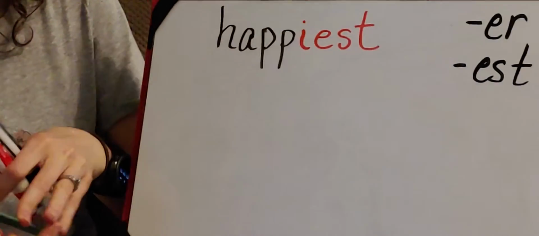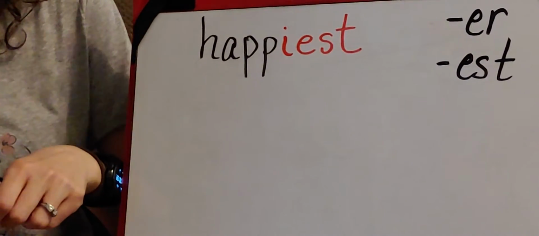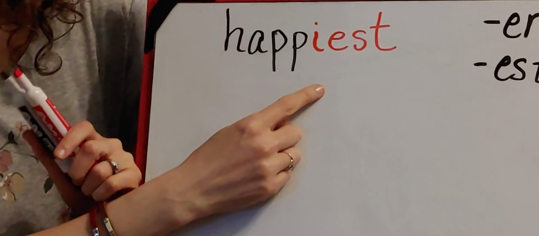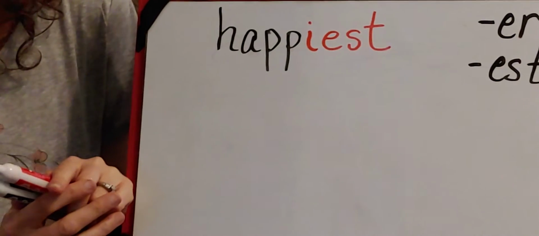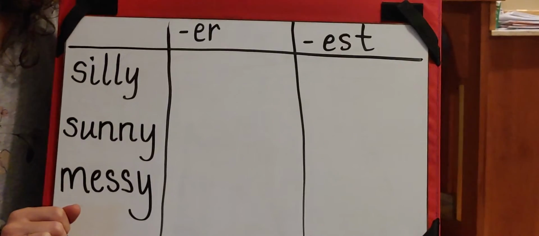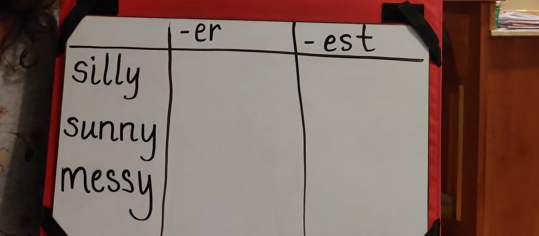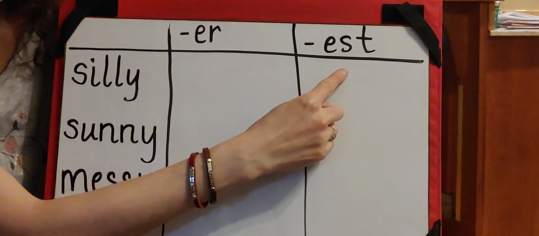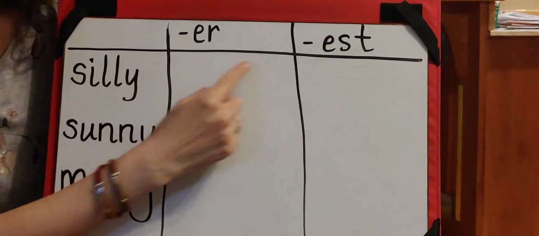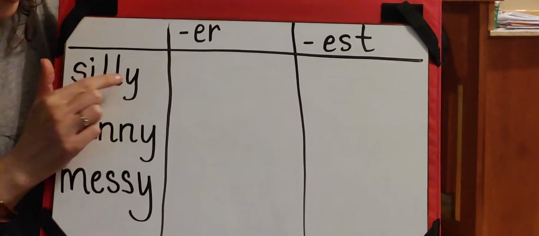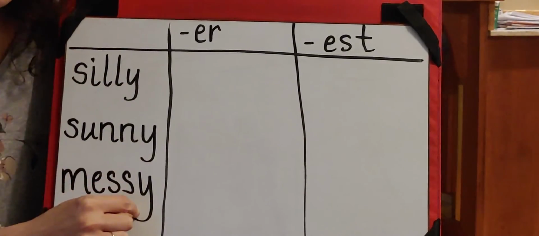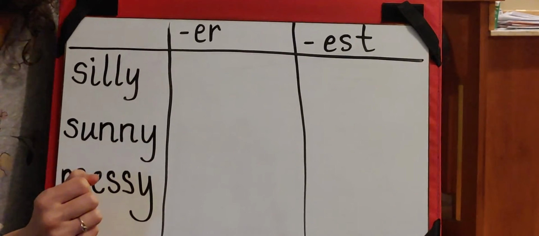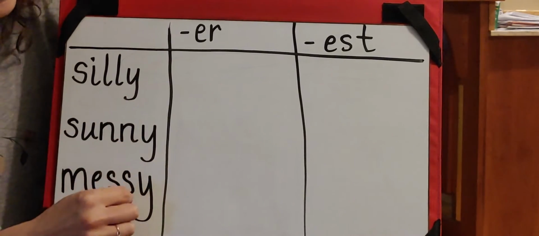Okay. So we're going to be practicing a few more words like this later on. And we'll be looking at how they are read in our words. And we're going to change the Y to an I before we add our endings. We're going to practice some of our base words, and we're going to add an ER or an EST to the end of each word to make a new word. Remember, whenever a word ends with a Y, what do we have to change it to before we can put the ending on there? Right, we have to change this Y to an I.